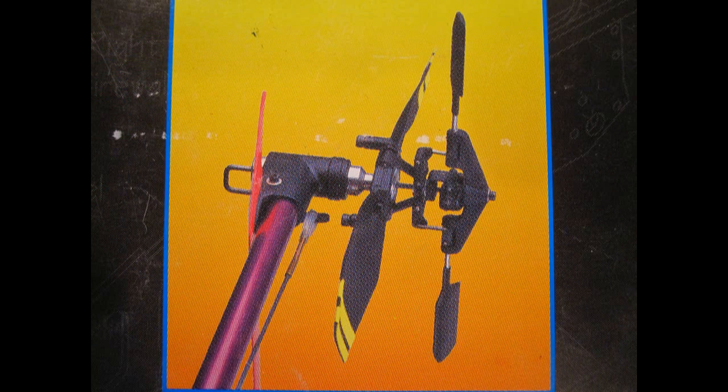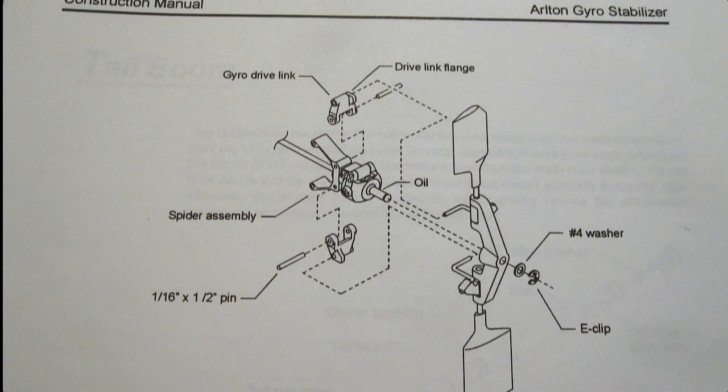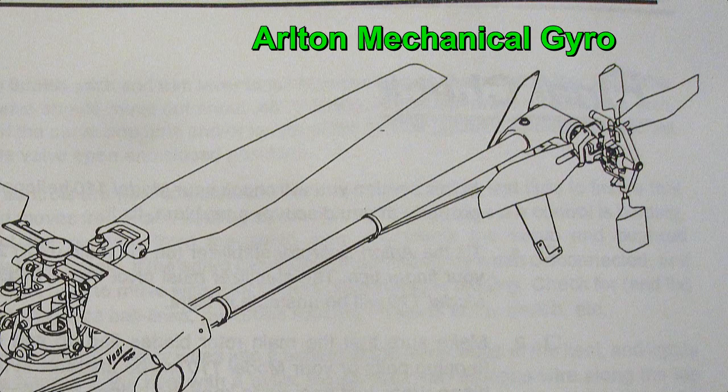The most interesting part about it was the Arlton tail rotor gyro, which is missing from this machine. I tried to find one but could not, so here's pictures of what it actually looked like. Well, the tail rotor has fly bars just like the main rotor that moved when the boom was moved, thus reversing the pitch to act like a gyro.